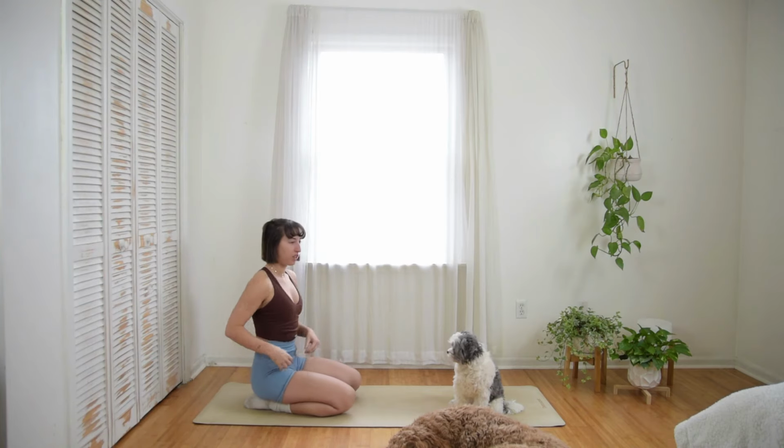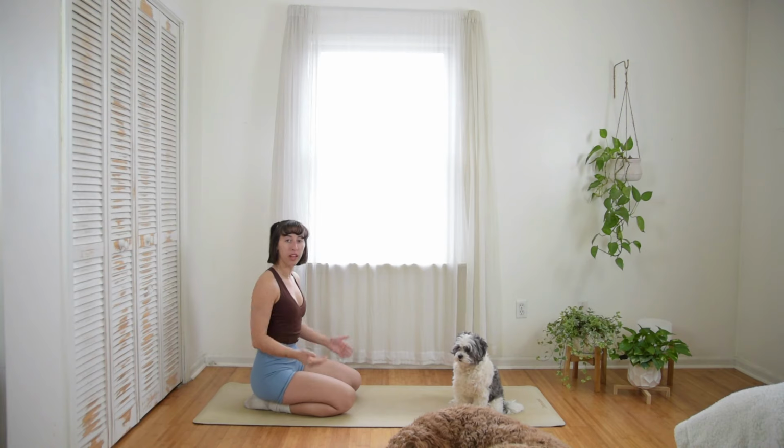This one we're only gonna stay for a minute. If you are uncomfortable staying here for a minute, totally okay, it's very intense. So as you sit on your ankles here, you might actually already feel that stretch in your shin and the top of your foot, which is okay. You're just going to remain here for the time.